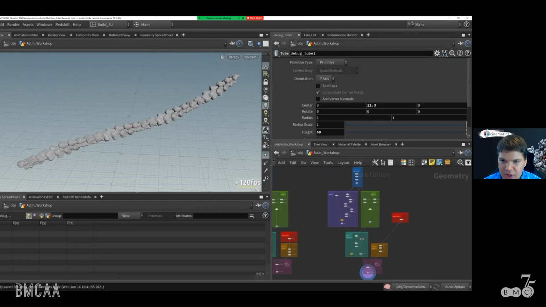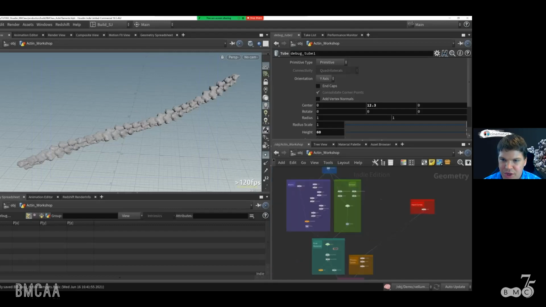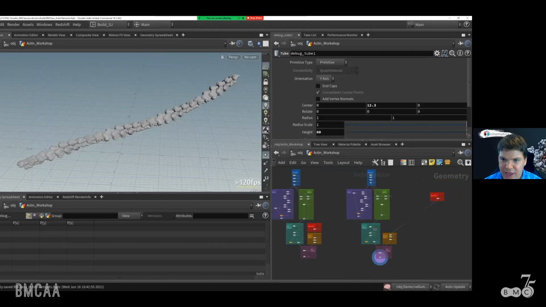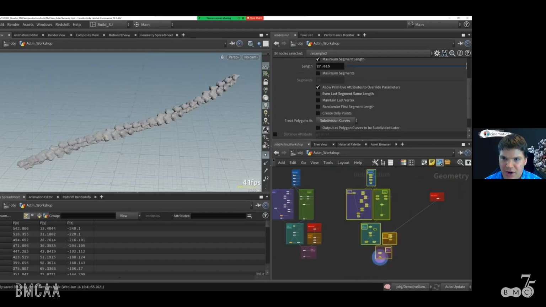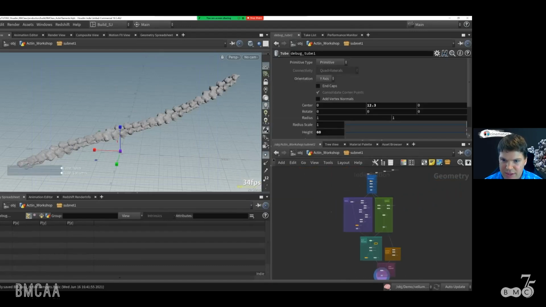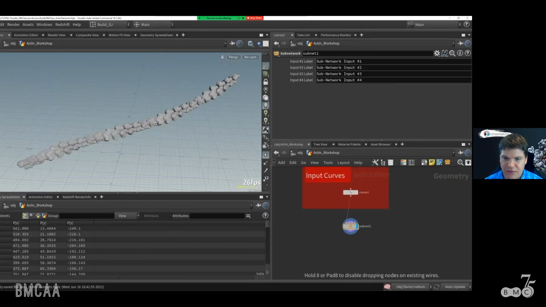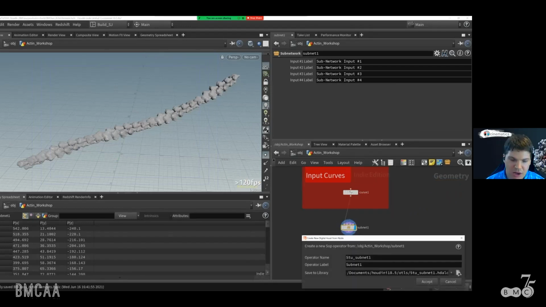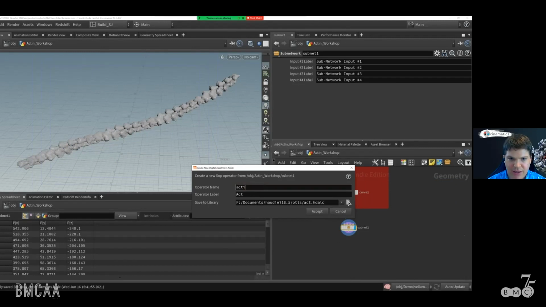So basically, we want to get everything except for this input curve. I'm going to bring the input curve out over to the side and then select everything else. I'm going to select this cardboard box icon, which is going to collapse everything into a black hole, or rather into a subnetwork. If we double click on that subnetwork, we can see we have all of our work still inside there. But this subnetwork, we can then turn into a digital asset. So I'm going to right click and choose Create Digital Asset. And we can call this Actin Filament.